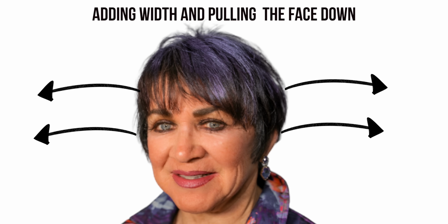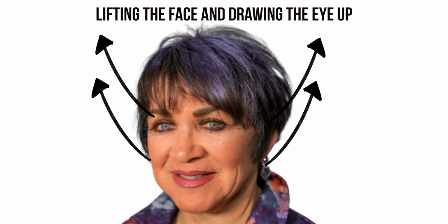Here's the best part about all this. Much like my last point, for this one, you absolutely can modify where you leave volume in this new trend that you want to move towards to modify your face. Therefore, add lift to areas where you might want to add lift, or take weight out of areas where you might want to take weight out of, or even add some fullness to areas where you want to add some weight. And so paying attention to what your face shape is now and how this new trend is going to work best for your face shape, and having it cut accordingly, is going to play a huge role in this new trend actually making you look more youthful instead of making you look older.